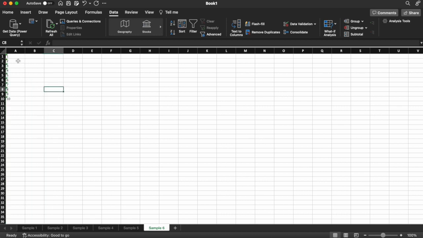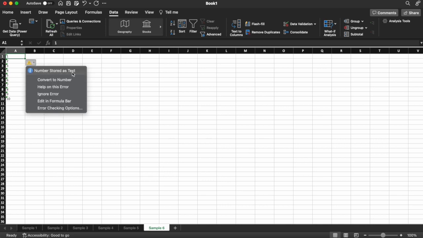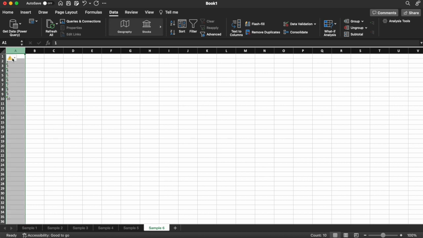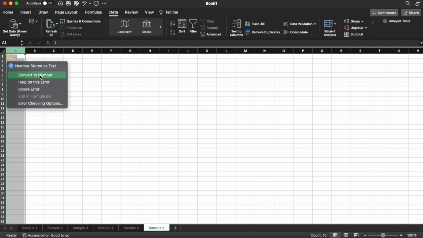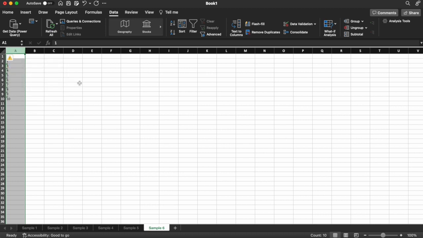Once you have converted this numeric data into text, you will see these green icons coming up, and once you click that cell, a warning message says these are numbers stored as text. There's a use of this as well: if you don't want to keep it as text and you want to convert it back to a number, you can select the whole range, select this warning and click convert to number, and it will convert everything in that range to a number. Or you can again use text to columns and convert it back to a number.